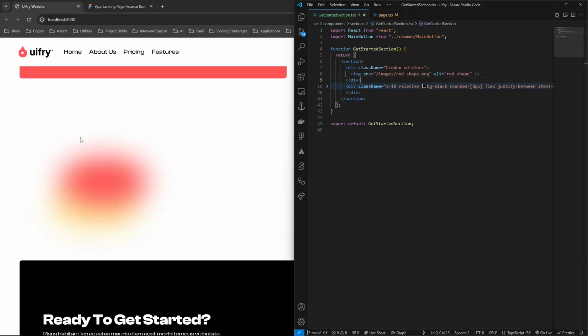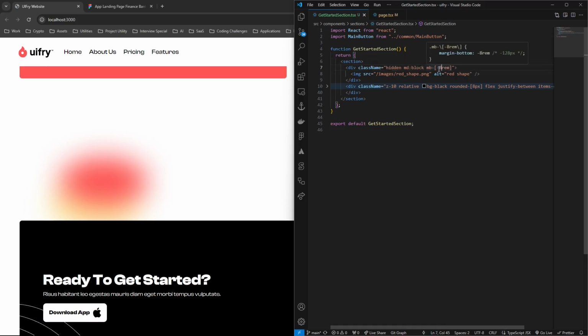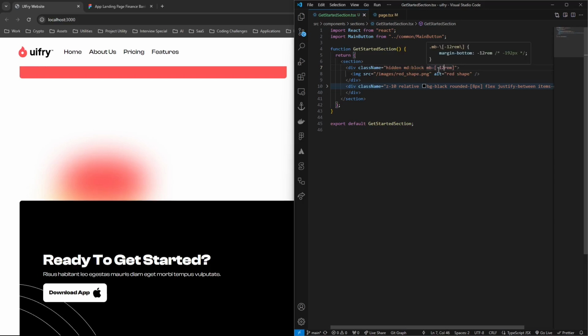And we just need to position it the way we want, right? So my bottom can actually just be negative. We can do -8, okay, or -12, okay, something like that.